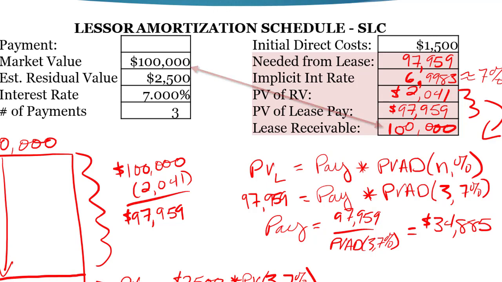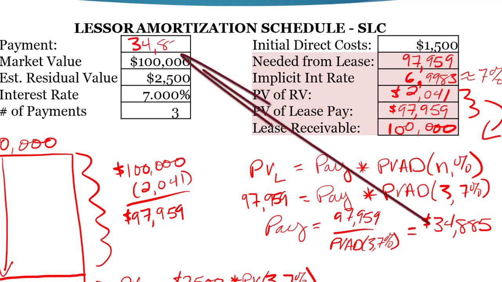I think the last thing we need to add here, I wrote the $34,885 down here and used it in my IRR calculation, but I didn't actually put it together. Now I'd like you to pause here and do an amortization schedule. You've got all the information that you need.